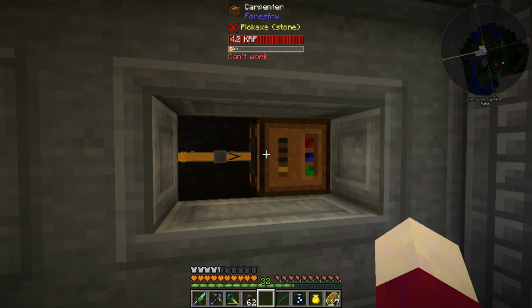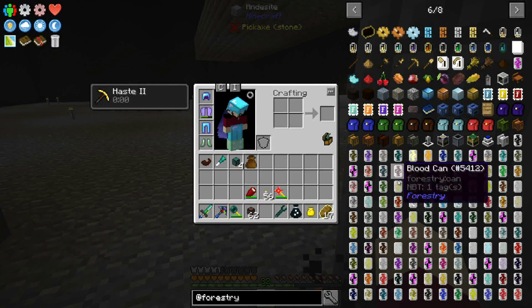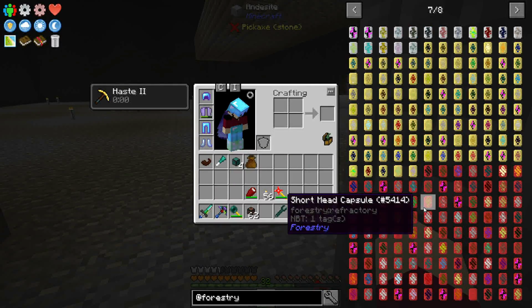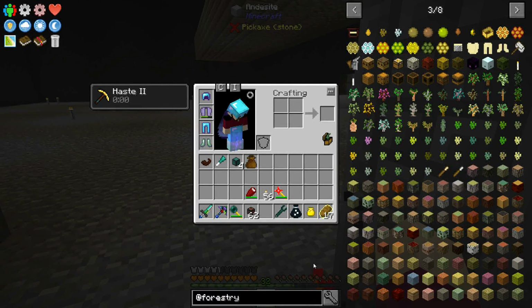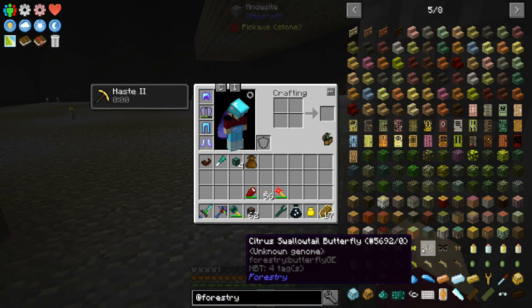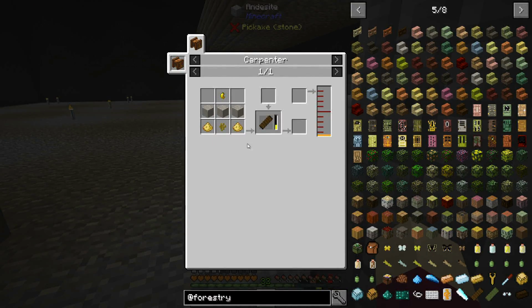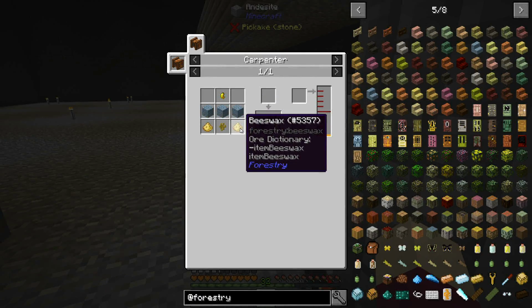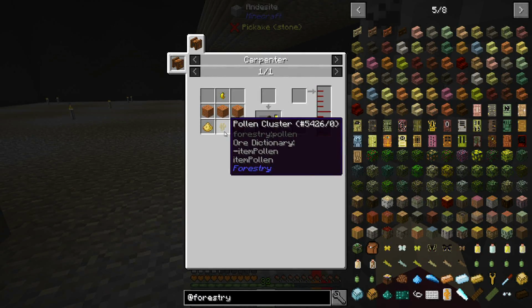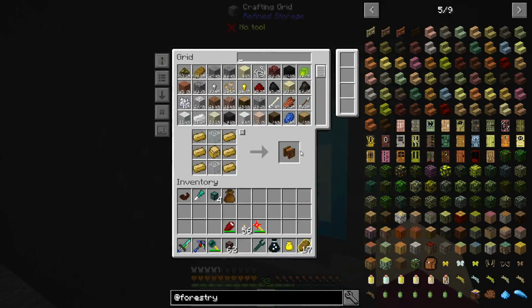Okay, so now that we have that liquid honey, now we can start making the scented paneling. So the scented paneling, where did that go here? Should be somewhere around here. There it is. So the scented paneling, we need planks of some kind. Of course, we'll be using the jungle wood for that. We need beeswax, royal jelly, and pollen clusters. So we're going to need tons of this stuff.